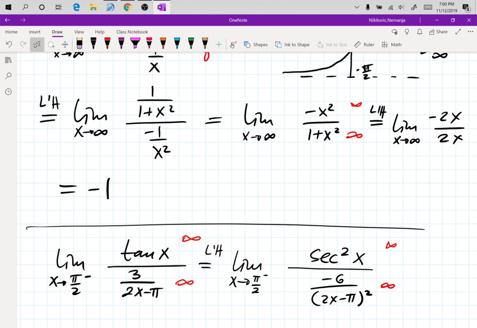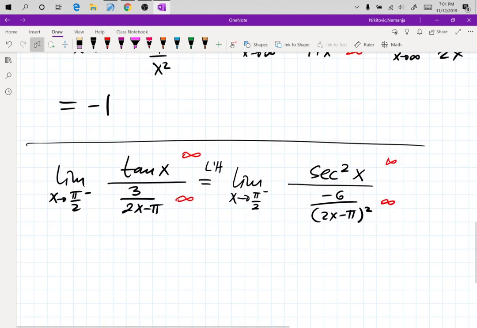But if you keep taking derivatives here, the chain rule of secant will give you secant tangent, right? Then you would have the next time the product rule. So as you take derivatives step to step, it will always be infinity over infinity, no matter how many steps you go, and it will keep getting worse from having a single derivative into having a chain rule into having a product rule. It just keeps getting worse. So what do we do? Well, we then look for an algebraic step to flip the problem so that we can get out of that situation where you are taking these derivatives and you're just making the situation worse.